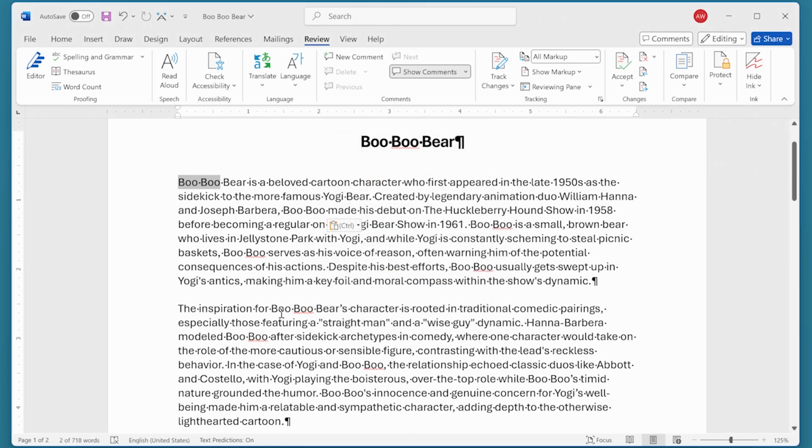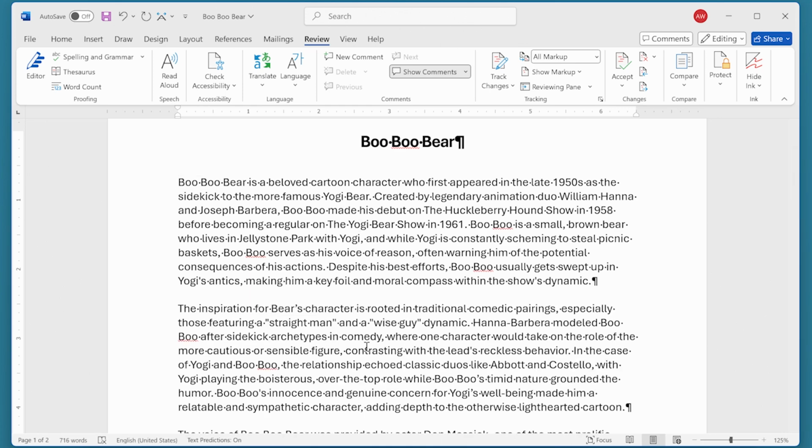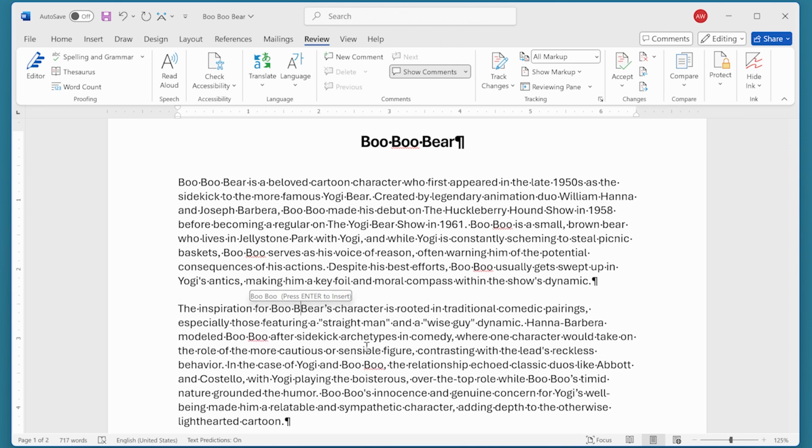At this point, anytime I start to type the word boo-boo, I'm going to get rid of this one right down here. All I would have to do is start to type B-O-O-B, and see it gives me the option to insert that building block. I'm going to go ahead and press enter, and then my space, and you can see that my building block is in there, and that second instance of boo does not have a red underline underneath it. The difference is that the phrase, as completed by Word, has the spelling and grammar checking turned off, so I don't see the incorrect spelling error noted.